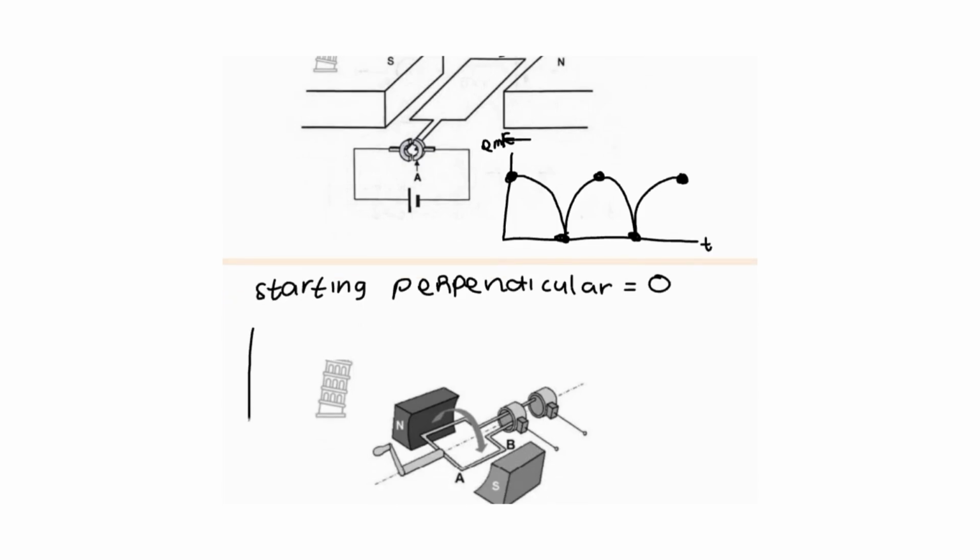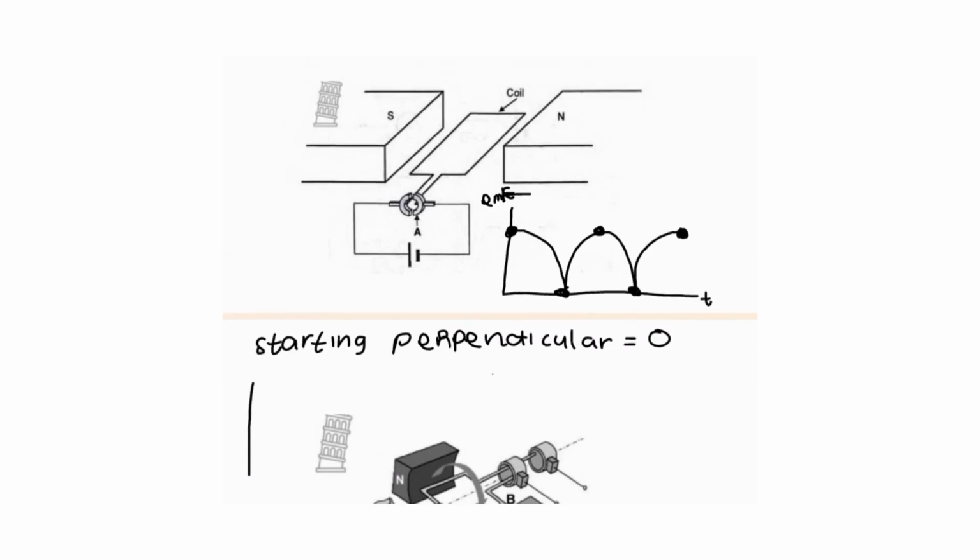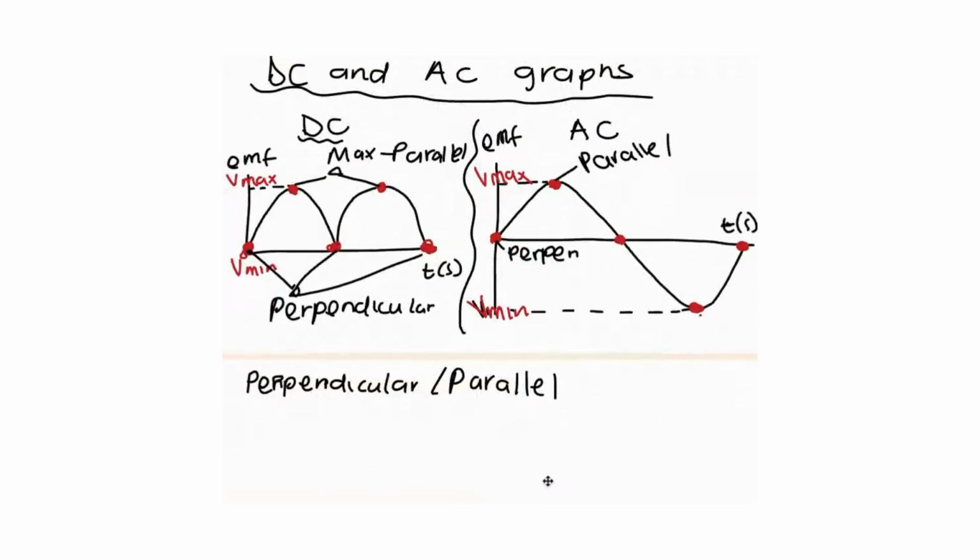So if it's, let's say now, okay, this was for a DC. Let's say now you have an AC. If it's an AC and it has to start at what? At perpendicular, it would be like that. But if it's an AC that has to start parallel, it would be something like this. Because AC, remember, it has to go to the negative and to the positive. All in all, you still have 5 points there, and you still have 5 points there. 3, 4, 5. Okay, I hope it makes sense. So that is what I wanted to highlight on minimum, maximum, or parallel, perpendicular.